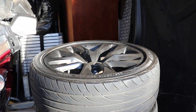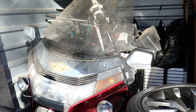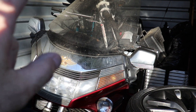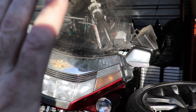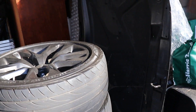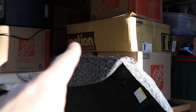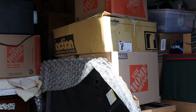So let's see what we have in here. Obviously, these are my stock wheels — we're going to talk about those in a minute, that's a project for another time. We have my old hood, and somewhere in here — right there — we have the lowering springs. Let me get all this stuff out and we'll take a look.